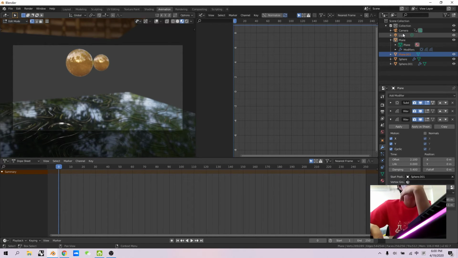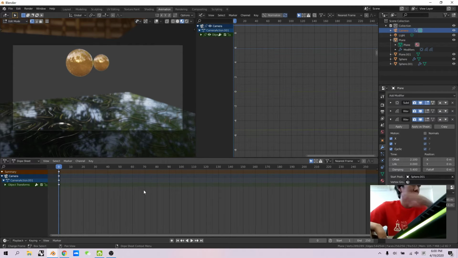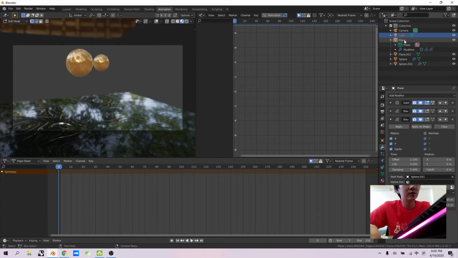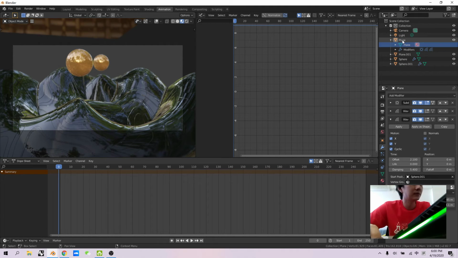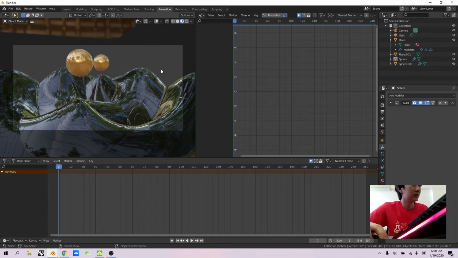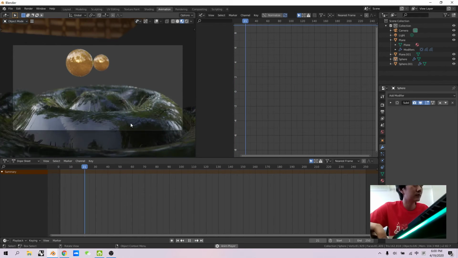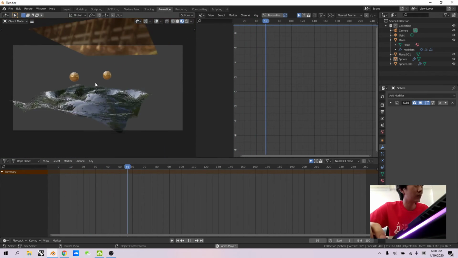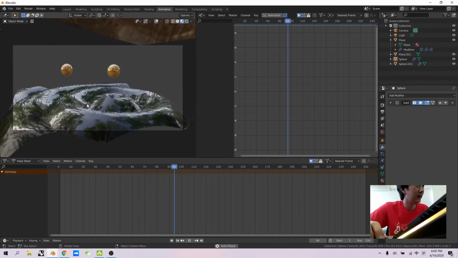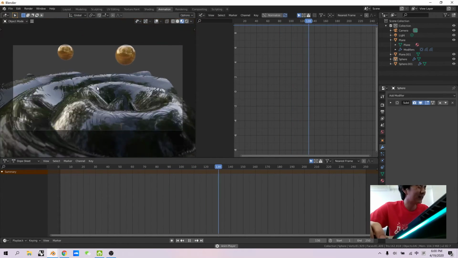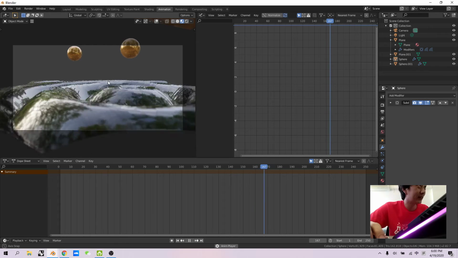Normally, supposedly, I should have keyframes here if it's under animation. Yeah, I don't see it here. Press Ctrl A, or A is cancel. It doesn't have any illumination. Well, let me figure it out. But it's really cool. I don't know why this is happening, but it's really cool.